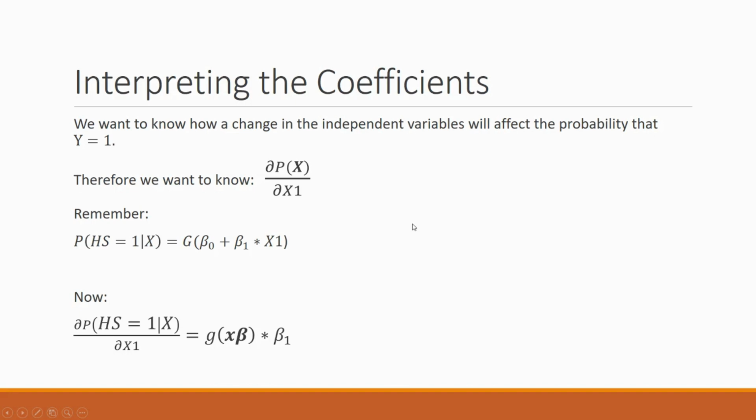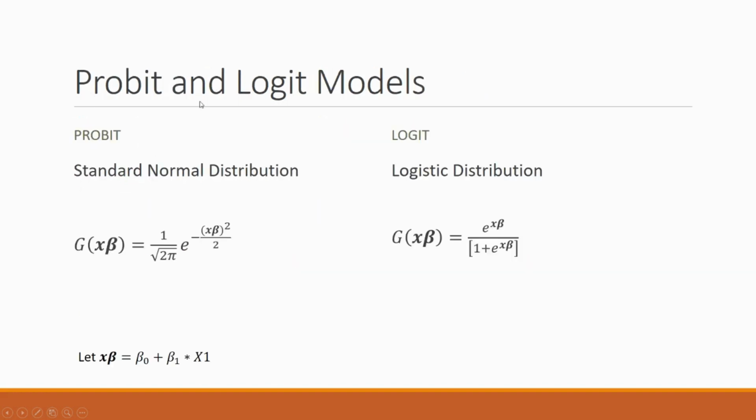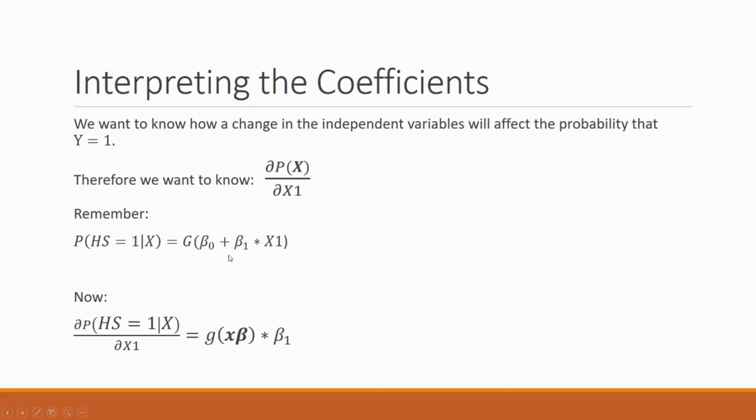All right, but now let's really get into what we're going to be focusing on in class. And that is when we use probit and logit models, what we are doing is we're using a different method. We're using this maximum likelihood method to estimate our coefficients. But with probit and logit models, our coefficients are a little bit different. The way that we interpret them is going to be different than if we were using the linear probability model. All right, so let me explain.